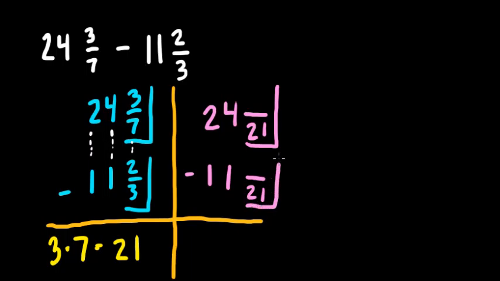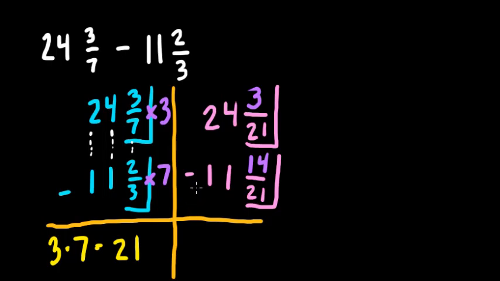Alright, so now we got to calculate the numerator. Here's how we do it. Okay, we got to figure out what can I multiply 3 by to get 21. In this case, it's 7. Okay, so that means I multiply the numerator by 7 to get my new fraction. It gives me 14. Alright, I'm going to do the same thing over here. What can I multiply this denominator of 7 by to get the denominator of 21? So 7 times 3 gives me 21. So my new numerator will be 3 times 3. Alright, now we're ready for subtraction.